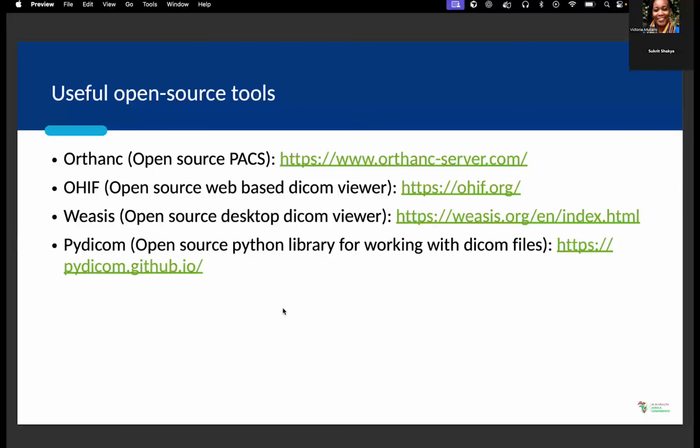In order to collect DICOM data, obviously we would need a PACS. Orthanc is a very commonly used open source PACS and a very popular one. Besides Orthanc, there are other PACS systems as well, which are available freely on the internet.